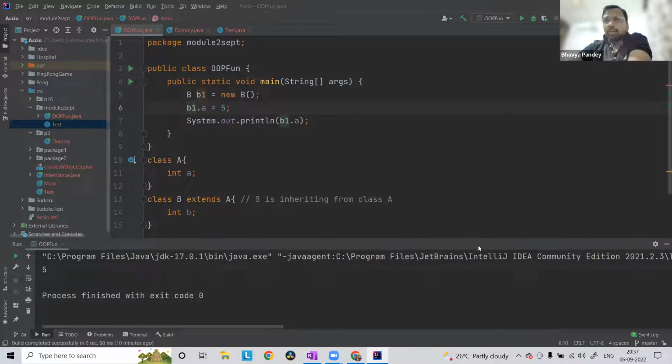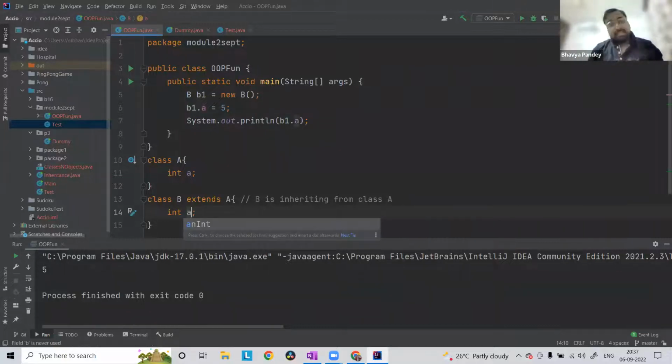Cool. You can stop it now. If B wants to inherit only some selected properties of A, that's not possible. Inheritance works in a way that either you take everything or don't inherit at all, right? But Pranshu, if you do not want a particular variable from your parent class, don't use it, right? If you don't want to use it, don't use it. That I think answers your question. It will be inherited. Okay. Now Vibhuti is asking one interesting question. This is A. Okay.